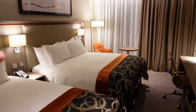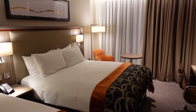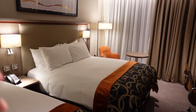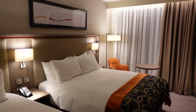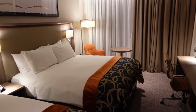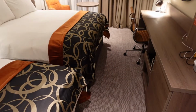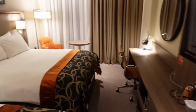I like the way it feels and the decor. Very Clayton-esque hotel. I have stayed in Clayton hotels before, more specifically Manchester Airport, but that feel, that kind of superior, exquisite feel. The only thing that I think lets this room down is there's no fridge. I thought that was the fridge there, but there's not a fridge in this room. But apart from that, you have everything else.